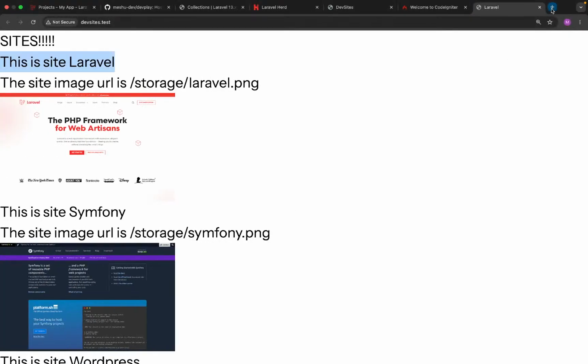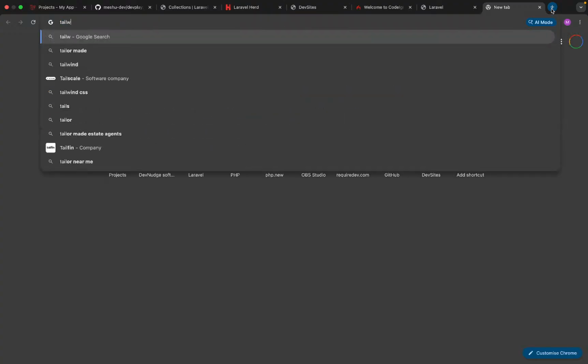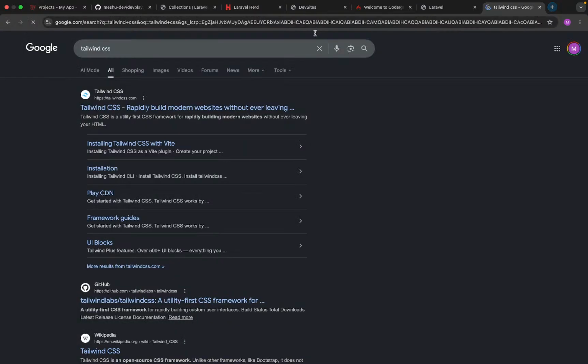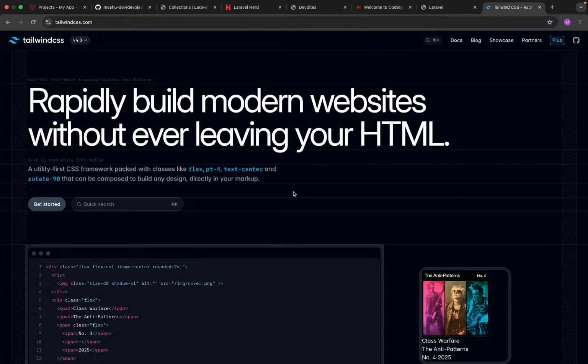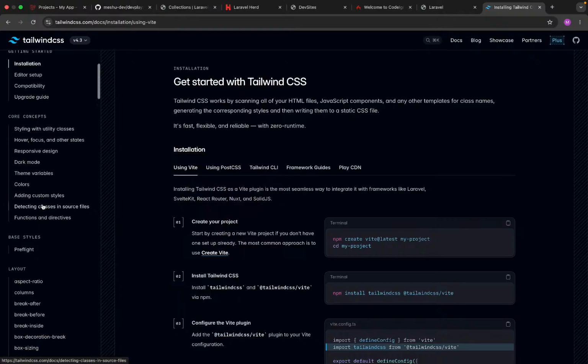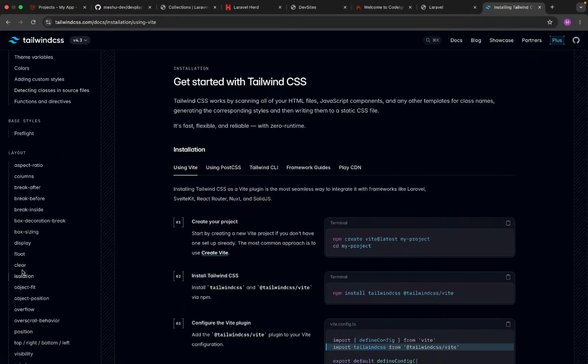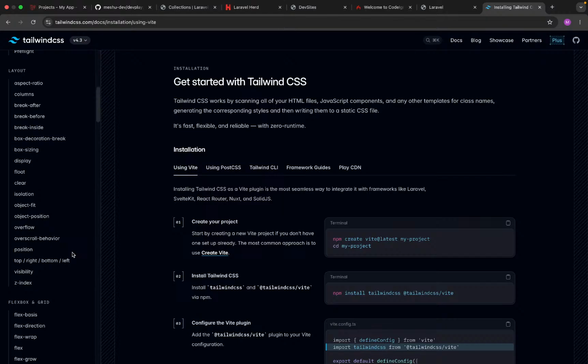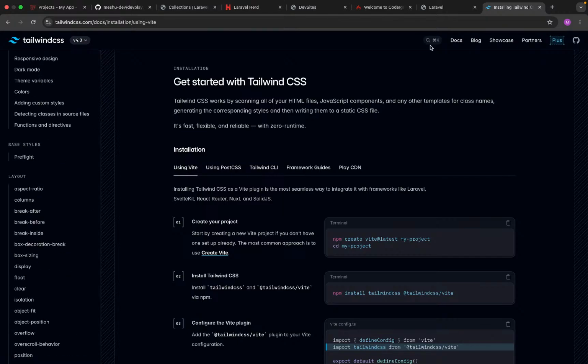Okay, if I go to the Tailwind website, Tailwind CSS, go to the docs. Actually, I'll add a color because that will be more visible. Open the search.